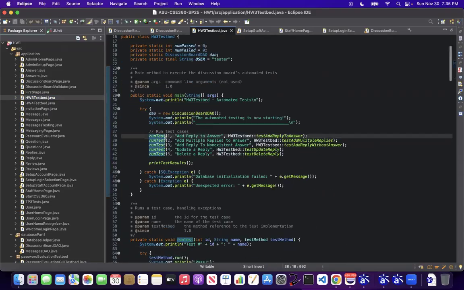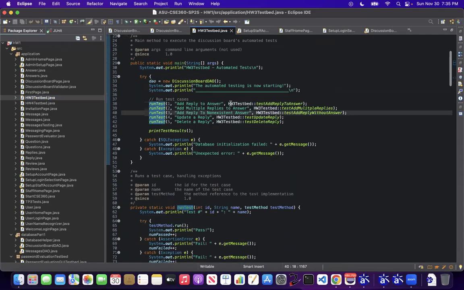So here I list the tests. The first one is to add a reply to an answer. This one adds several replies to an answer. And this one tries to add a reply to a non-existent answer. This one updates a reply, and this one deletes a reply.